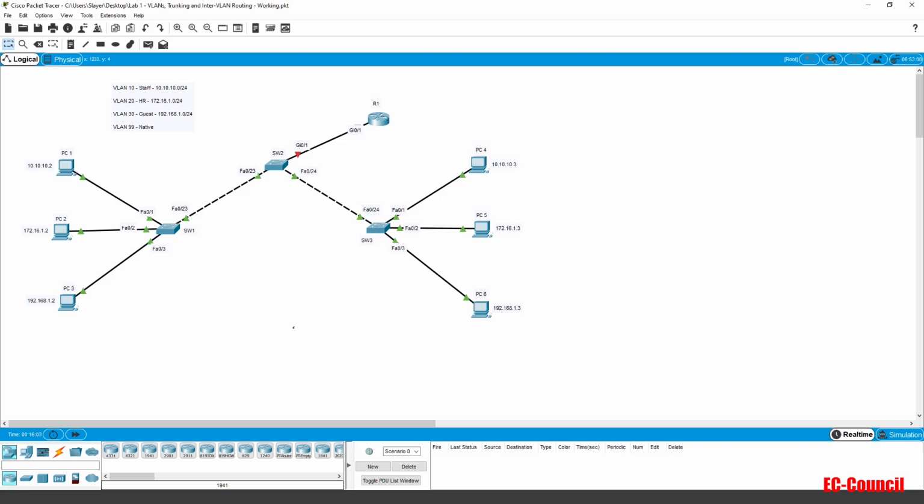If you recall, this was the same lab topology that we have been working on for the past two videos. The first instance, we created VLANs and we created access ports. We assigned the VLANs accordingly to each access port. In the last video, we took a look at setting up inter-switch connectivity, where we created trunk links between each switch to allow multiple VLAN traffic to be transported through these links. In this video, we are going to perform inter-VLAN routing, so we'll be working on this portion of the lab today.